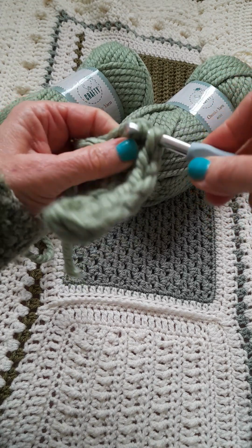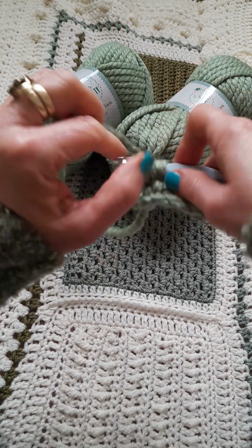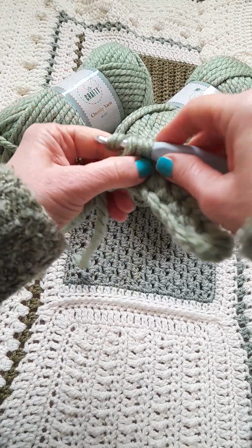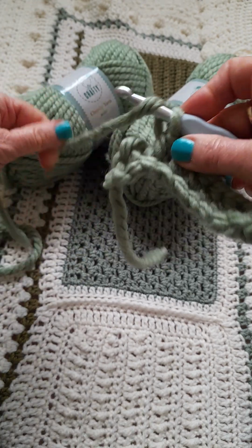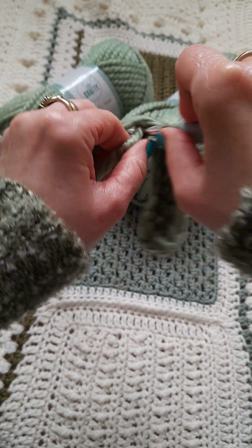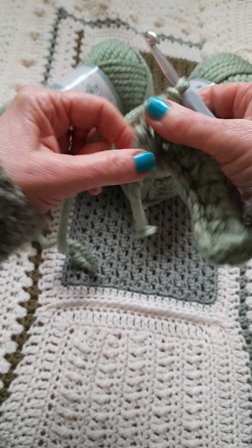It's got snagged somewhere, so I'm just going to release that. Try again. This chunky wool is quite forgiving, but when they've got several threads in, they can snag. Sometimes you have to just try again. There we go. Do we have one more there? We do.